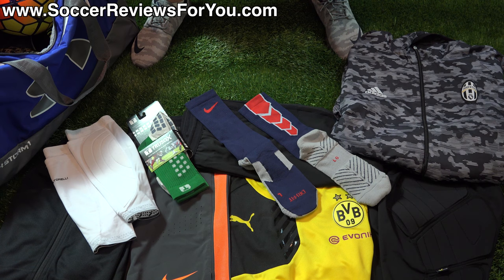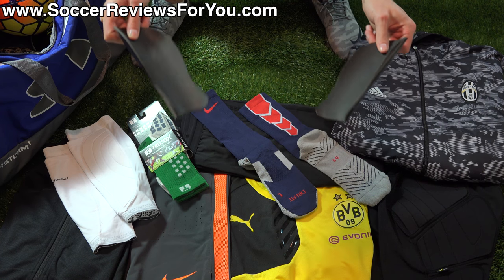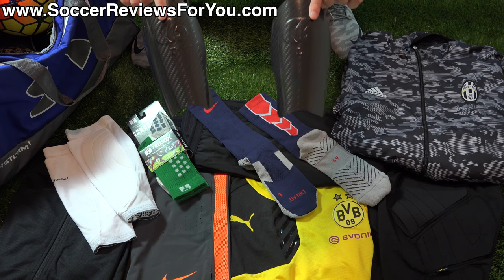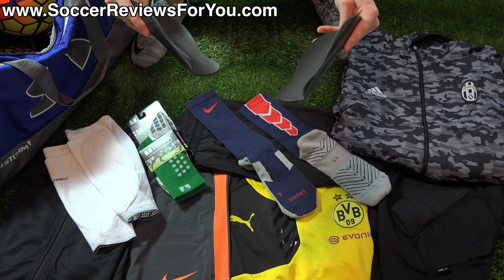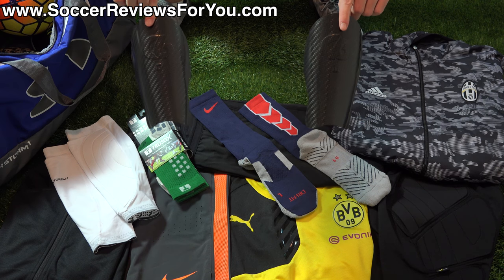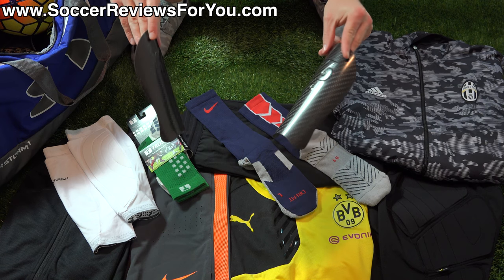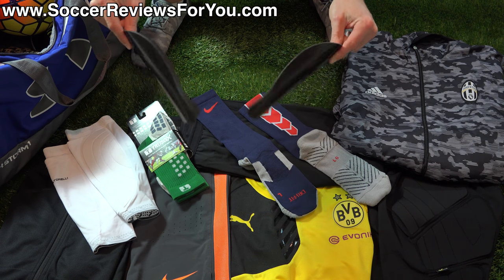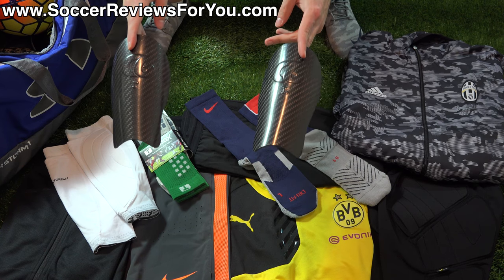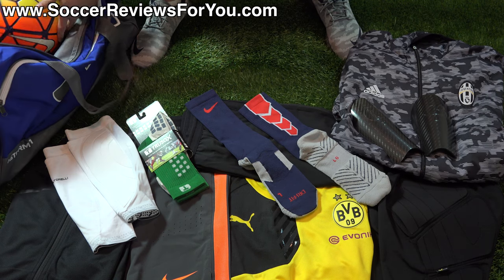Next are the shin guards I've been using for over a year — the C6 Agility Carbon Fiber Shin Guards, retailing for $135. They're made from super high-quality carbon fiber, thinner than a penny but rock solid, with really nice padding on the back. They fit extremely well and are available in small, medium, and large in two form factors — a smaller or longer version. They're super durable, provide awesome protection, and are as light as can be. If you're looking for the last pair of shin guards you'll ever need, these are it.